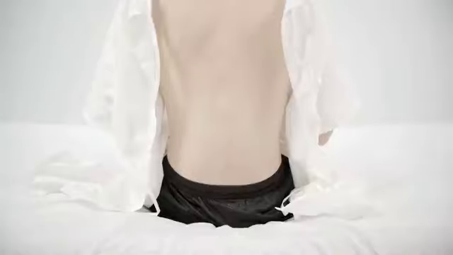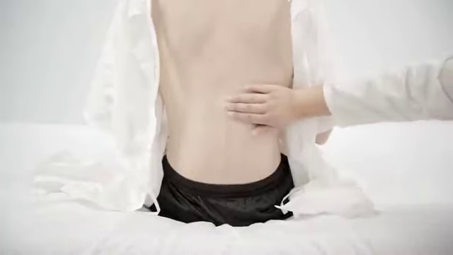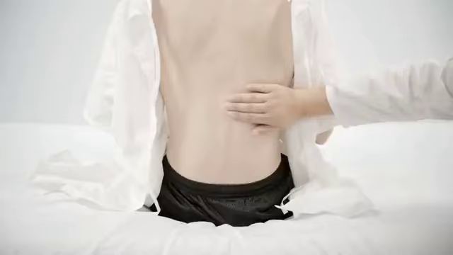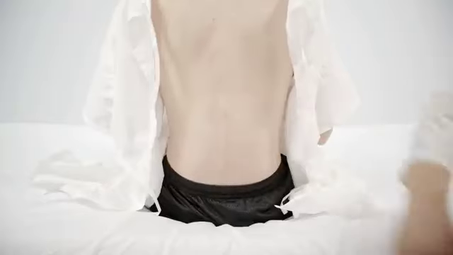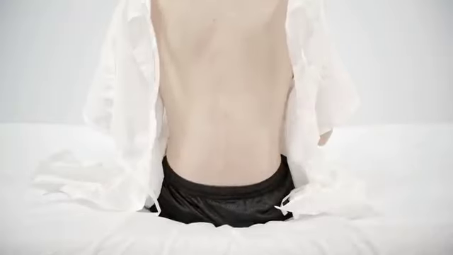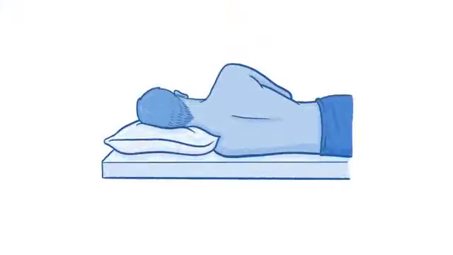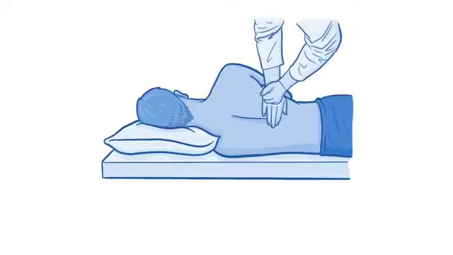If Fred sits up, we can also percuss for his kidneys. Just place a hand over the 12th rib at the costovertebral angle and gently strike it with the ulnar surface of your fist. Fred should feel the tap but no pain, which would signal inflammation of the kidney or musculoskeletal tissue. If Fred is unable to sit up, we can do the same test with him lying on his side.